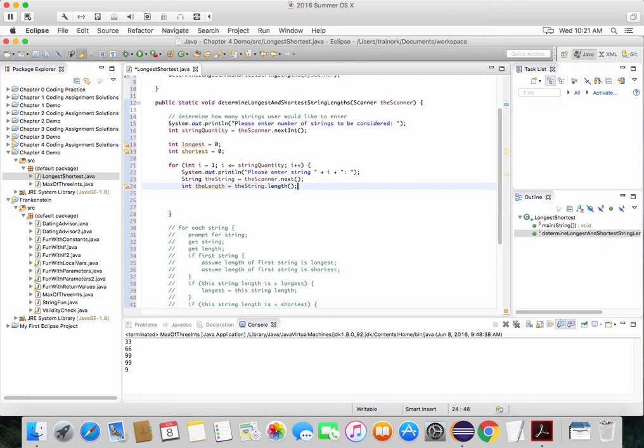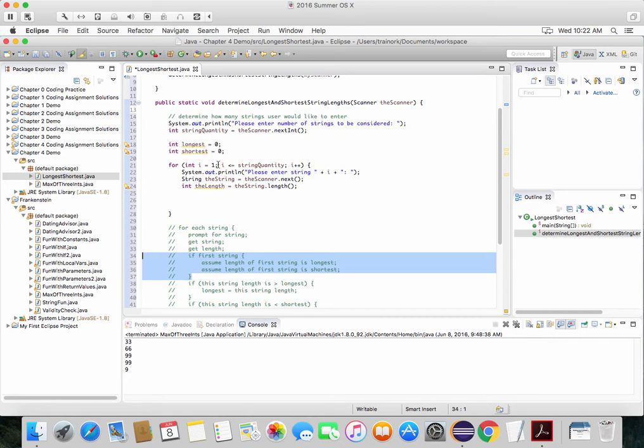Now we want to do special treatment for the first string through, just like we did in the last of our demos. If this one is the first one, we have to remember to save its length as both the shortest and the longest. So how do we know if this is the first one?